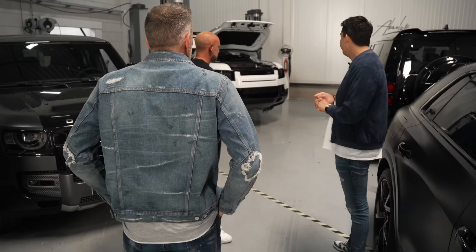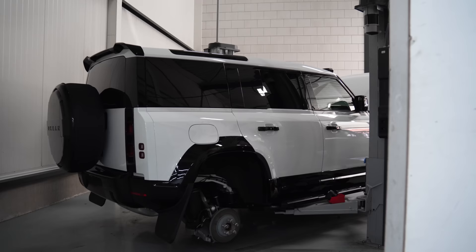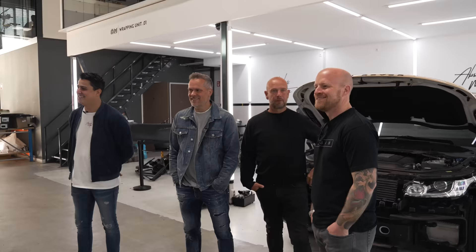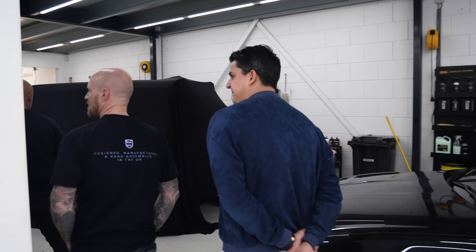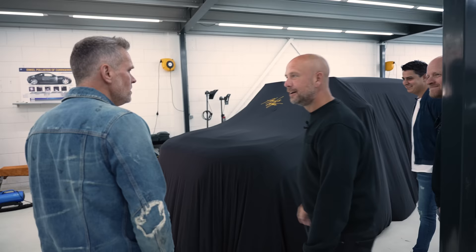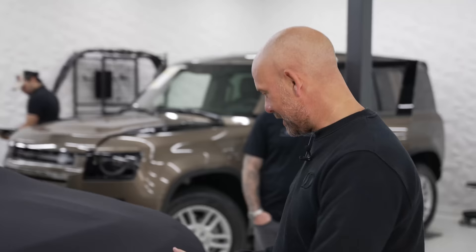About 60 to 70 percent of this workshop is always being used for urban projects. Mainly Defenders - we do quite a lot. I think we'll see around 10 new ones with outkits. We do a lot of PPF - these are PPF masters. What's this? Is it a present for me? If you come more often, when you come more often, we will buy you a present. Oh, we can drive this when we come over.